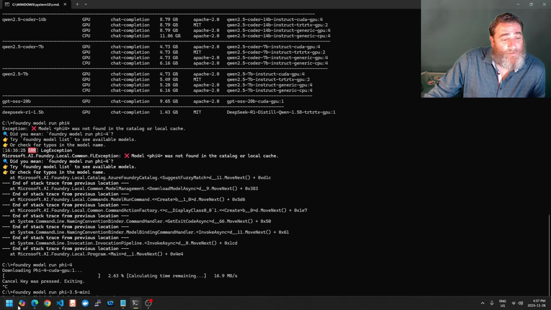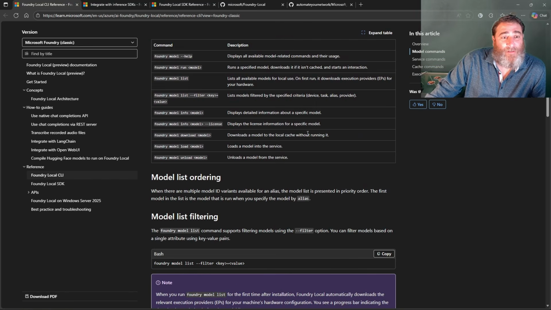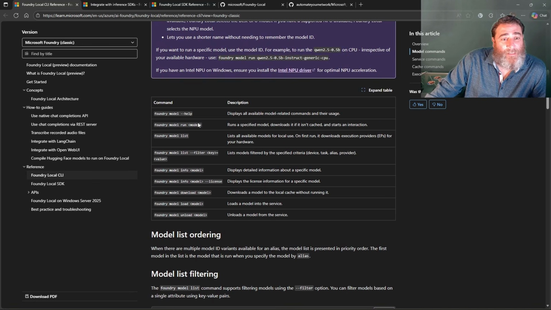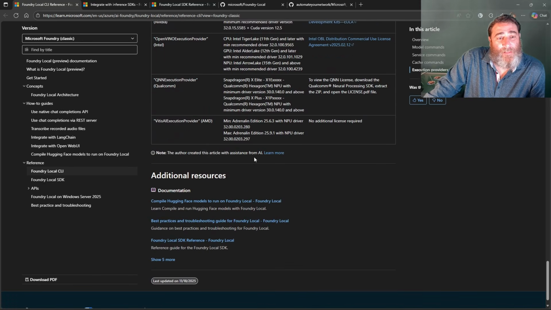So while that pulls, let's go back to the documentation, and you've been seeing me start with the CLI. And I'm going to just ask it why the sky is blue. There's all kinds of great questions about the models. You've seen me run list. We can filter. We can get info. We can pull models in advance, which is kind of neat. Load models into the service, which is kind of neat. And unload models when we're done our jobs. Pretty cool, right? So this is all CLI stuff.